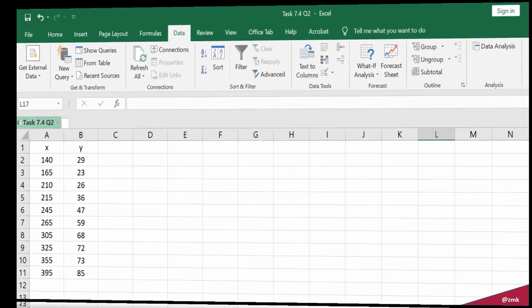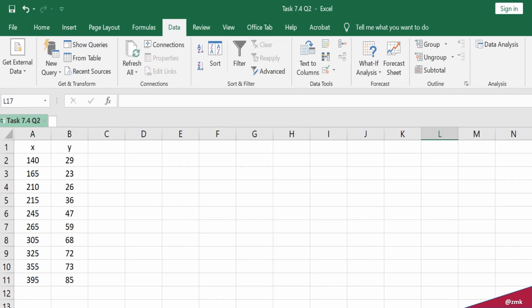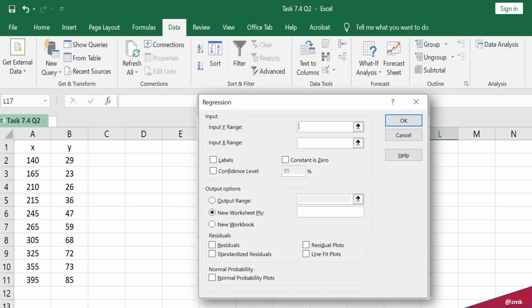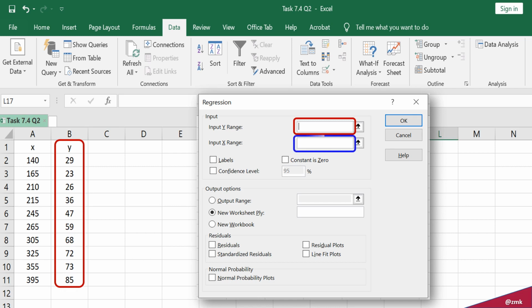Let's look closer at the data analysis pop-up menu. Here, for the input information, you need to input the range of y values by dragging your cursor at the column of y values including the label. Similarly, to input the range of x values, you can drag your cursor at the column of x values including the label.